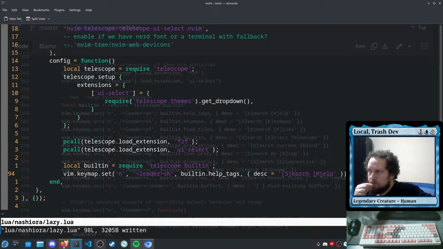Keymaps find files, search files, leader SF. I think that's the one I changed to PF for project files. But I'll try it and see what happens. If I want to specifically change that, then I will. Also, it's 9:30. I may just get back to this tomorrow because I'm tired and I gotta check work stuff.